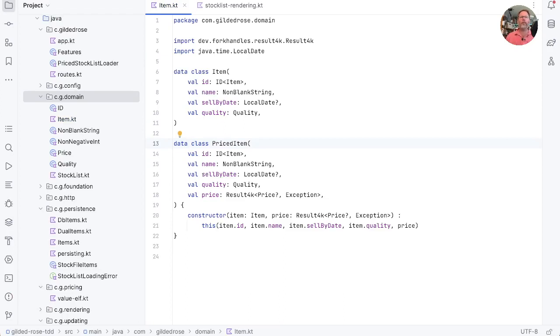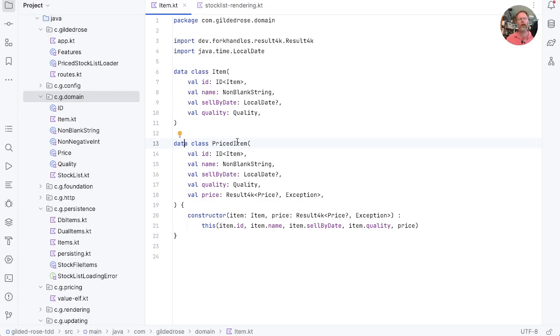Thinking about change brings us to coupling and cohesion. Coupling is where one piece of code relies on another, and too much of it is a bad thing. When bits of code, functions, classes, packages, modules, microservices are coupled, a change in one may lead to a change in the others. Cohesion is the art of making sure that coupling is appropriate by grouping things together that should change together. Looked at this way, our previous design had the database code coupled to the pricing. Our persistence returned items, and our items had prices. Removing the price from item decouples our database code from the pricing.